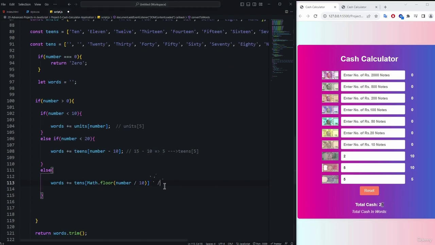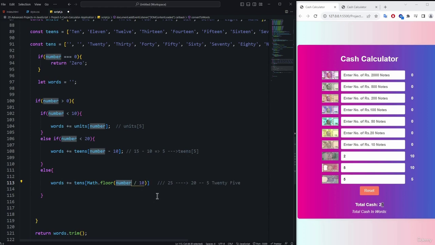What I mean here is that the number is actually 25, but we need to take care of it. The number is split this way: 20, and then we need to take care of the 5 as well. So that will become 25. In order to get it, because if we use 25 directly, we need to split this number. That is the reason we need to divide the number by 10.